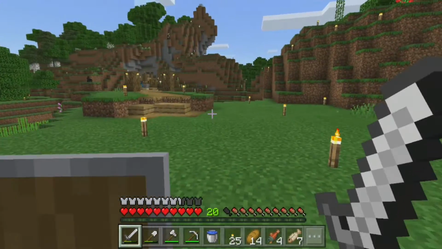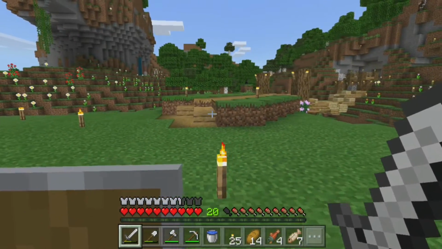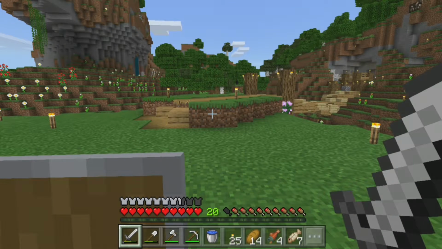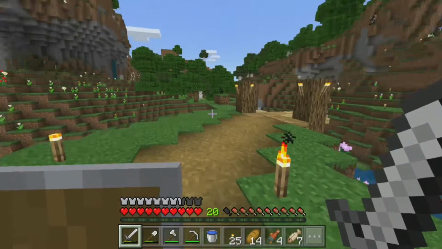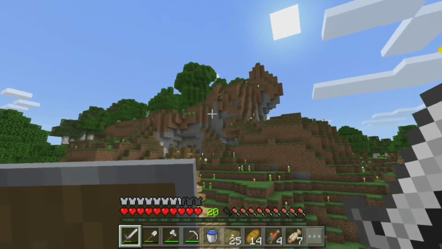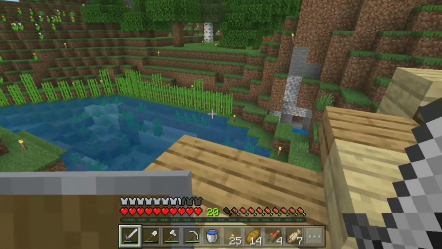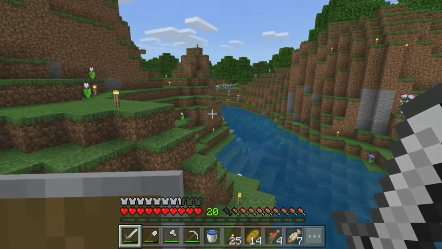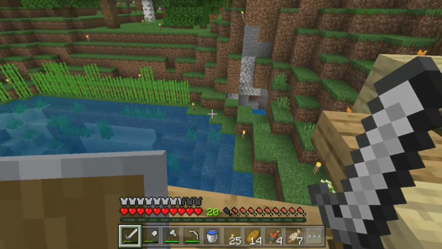So I did a little bit of terraforming, and then after that, oh look, there's a cow up there. What else? There's a cow up there. And I also grabbed some sugar canes that are just lying around, and I put it there.